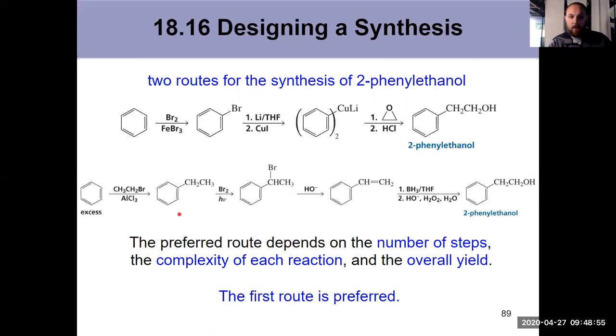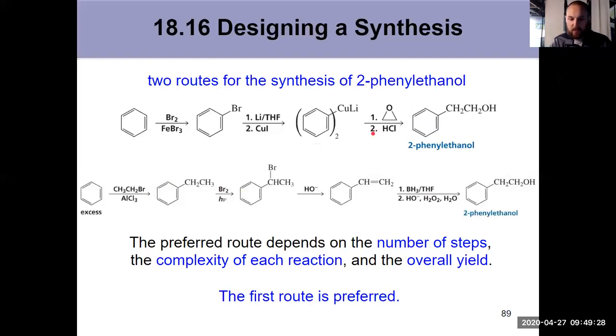When we have a radical reaction, remember it's a game of probability, so we're going to get a bunch of side products. Down here, we've got 1, 2, 3, really 5 steps, because the hydroboration oxidation here is 2 individual steps, versus 1, 2, 3, 4, 5. Hydrolysis, simple. You're not going to lose any appreciable yield. That's 2 steps. Those are going to get a high yield. We talked about that in chapter 11 with the copper couplings. But overall, you're going to get a much higher yield here.